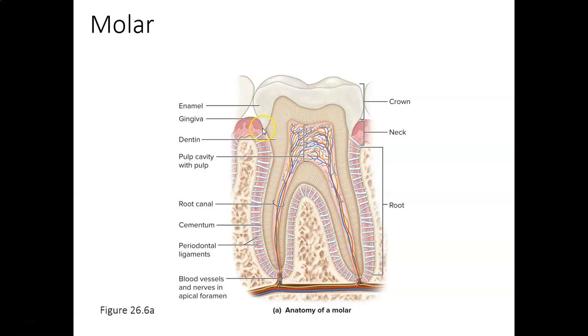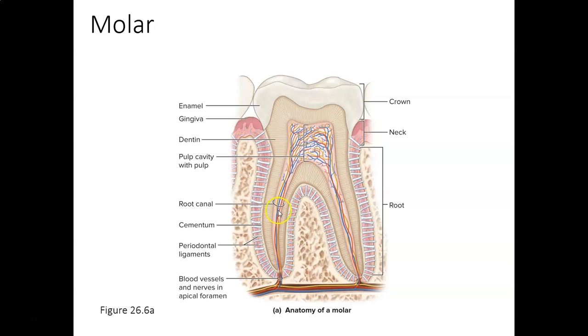And then inside of the enamel, you have dentin. And then inside of those hard surfaces, you have the soft area that's called pulp. So pulp actually is in the pulp cavity, right? And what's inside of the pulp cavity are basically a lot of blood vessels as well as nerves.